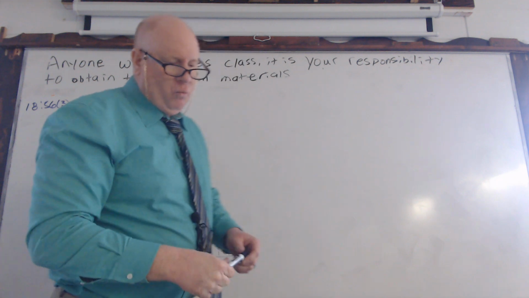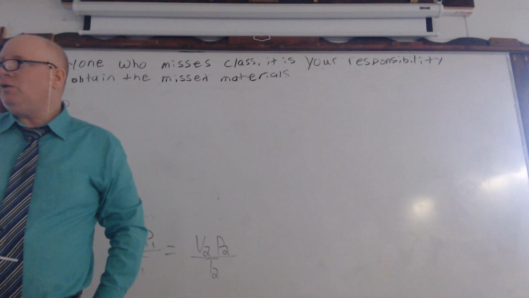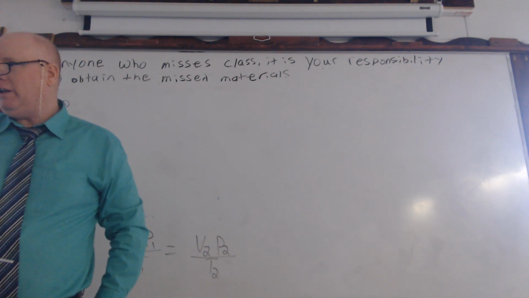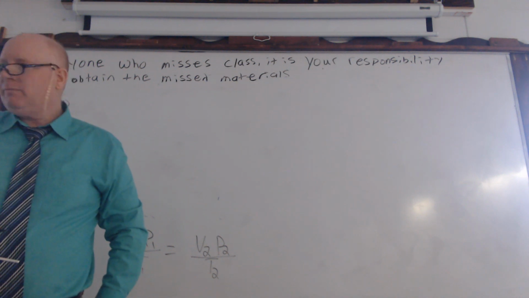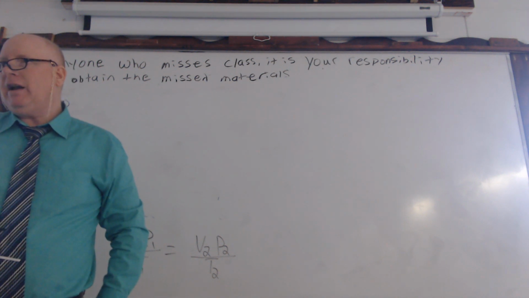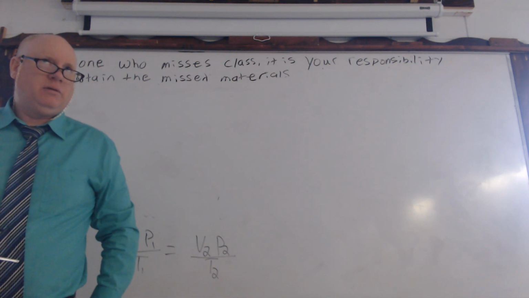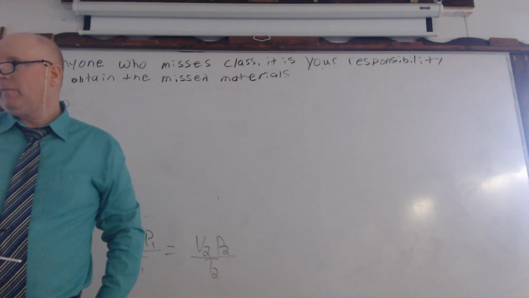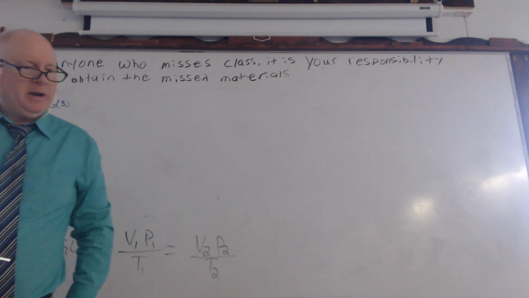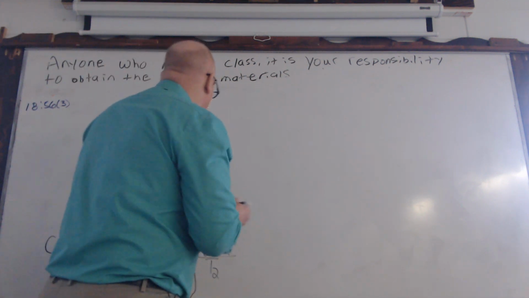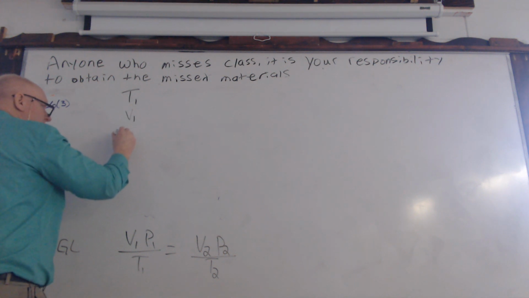Whether it's in milliliters or liters really doesn't matter because you can convert between them very easily. If the answer is supposed to be in liters but you left it in milliliters, even at the very end you can switch it by multiplying by 1,000 in the other direction. All right, so we have a first temperature, a first volume, and a first pressure.